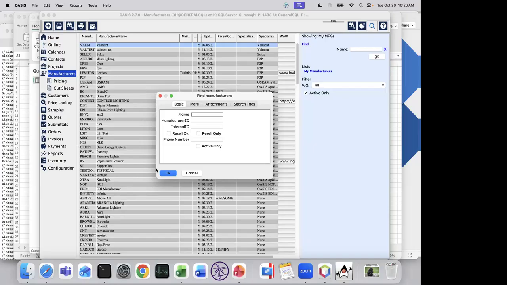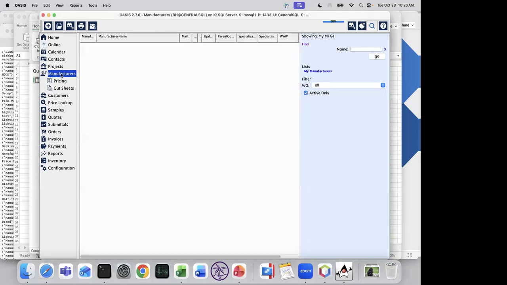All right. That's what I like most about the listings. And again, I have a shortcut for all this. But what's nice about this for users is it's really easy to figure out what the tags and the search criteria are, because you literally just go into OASIS, whether it's the desktop version like this, or if you go back to the browser version, it's the same columns and it's the same search routine.